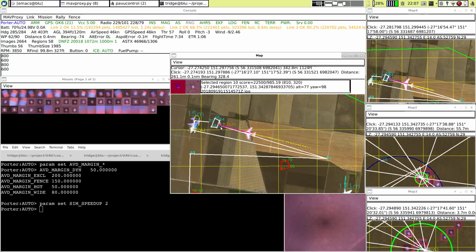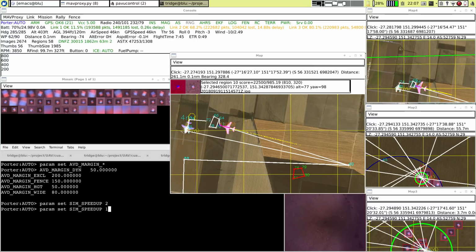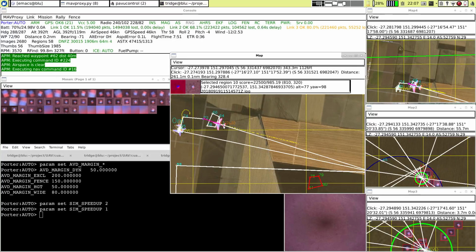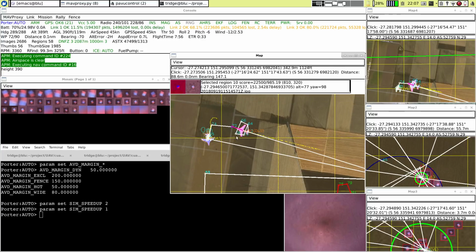So there's the porter coming up here, and it's going to go around these waypoints and again look for airspace clear, make sure things are not contended with other obstacles in the air. And I'll drop the speed up back to 1 so we can watch the landing in normal time. And it's decided to go straight here because airspace is clear. If there was any obstacles around, it would have started circling here in its landing pattern before finally going for the vertical landing up here.